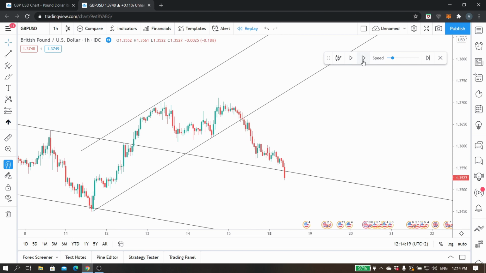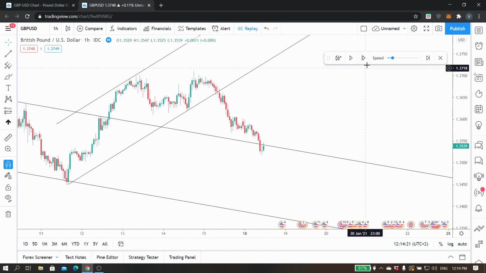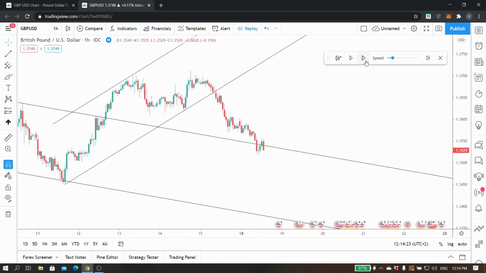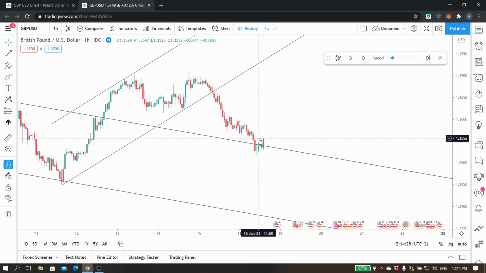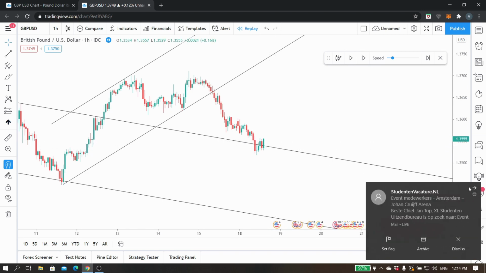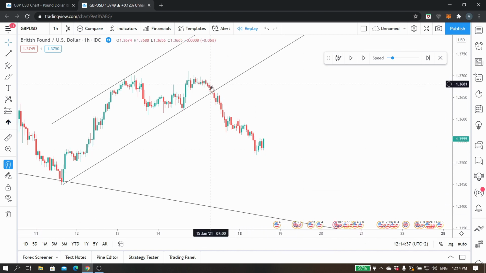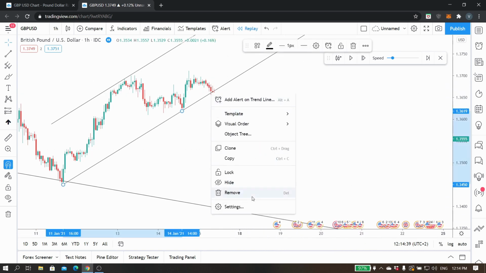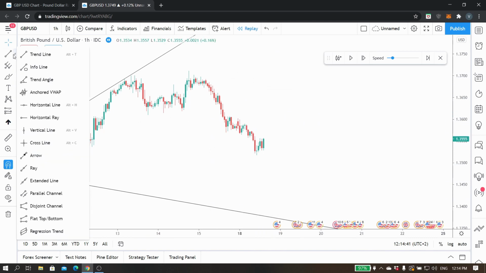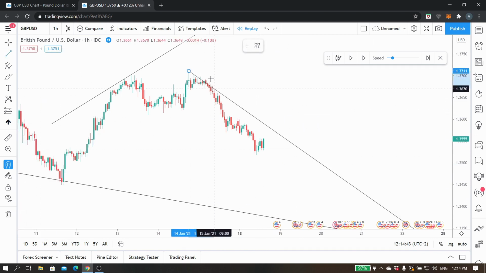I'm waiting for that break retest. Nope, broke immediately. So when this happens, when the trend line, the price goes straight through, and it goes straight through once again and 2 times more, that's when I delete it. That's when I think that's not valid enough for me to use anymore.